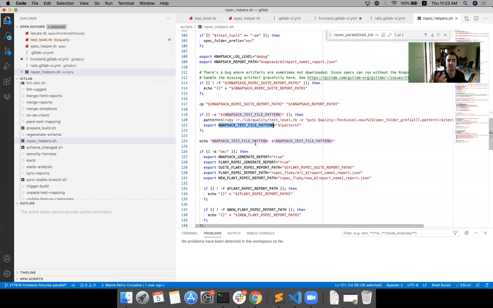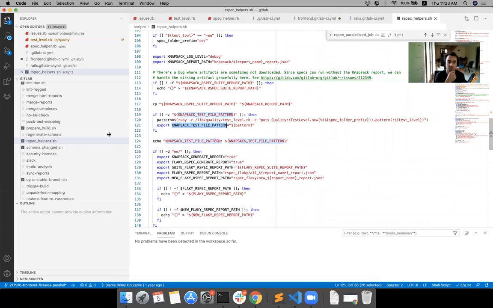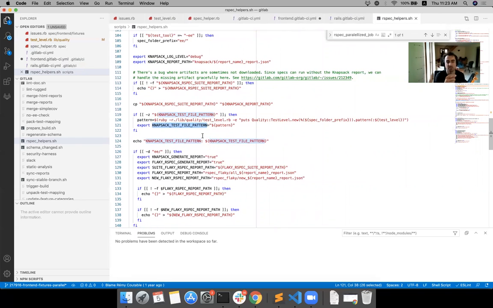It's again reusing the test level class that we changed before, and this time it's generating the glob pattern from the test level. For this one it will be the front-end fixture level, and it will generate the pattern that Knapsack uses itself to generate its list of files that it will need to distribute.